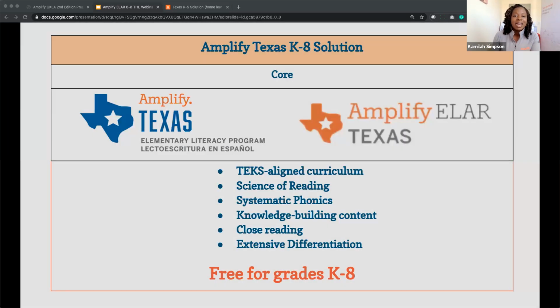So I bring us back to the offerings for Amplify Texas. And Amplify Texas is an OER product. Teachers do not need to plan for purchasing licenses later on. This is free. So if you have any questions as we kind of wrap up, that's kind of the big gist, please feel free to ask. I'll be more than happy to answer them.